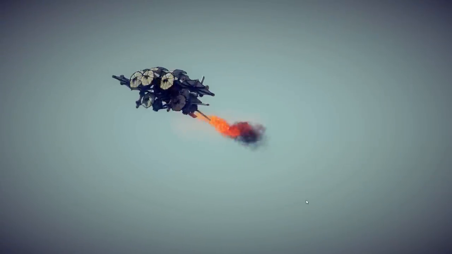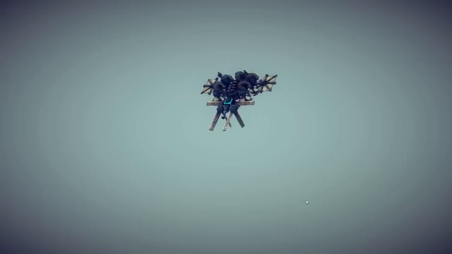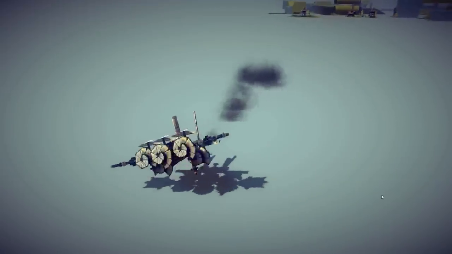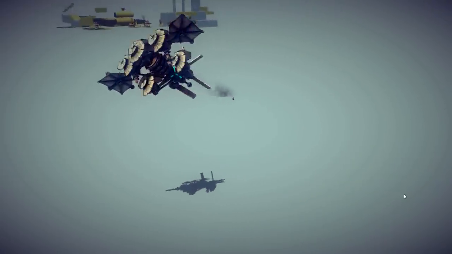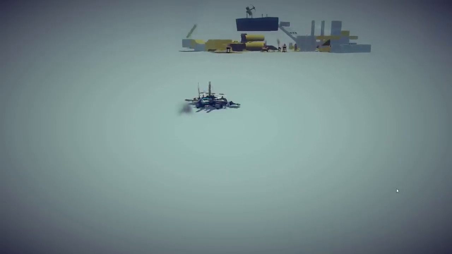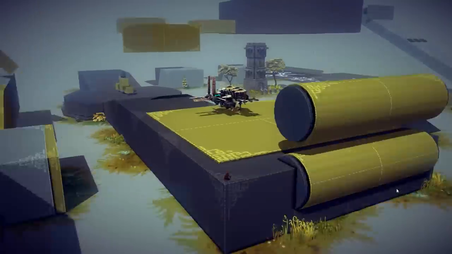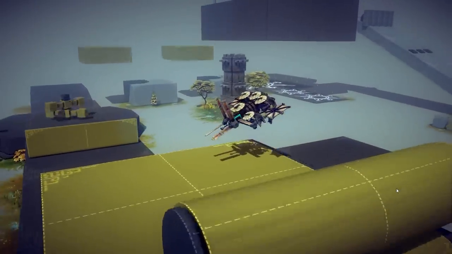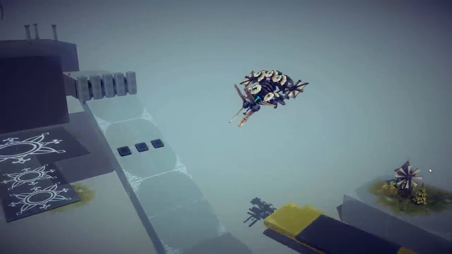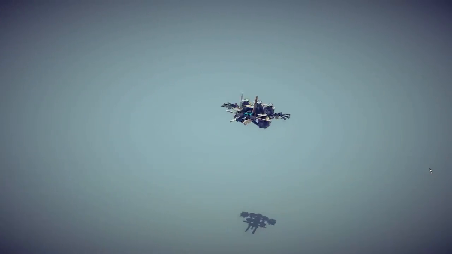Flying jet, they said. Nah, I can't believe I did it. Whoa. Nice. So we can also maneuver it. It's extremely easy to maneuver. Look, you just turn like this.